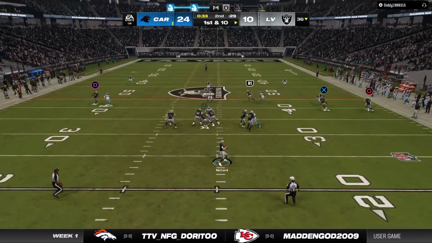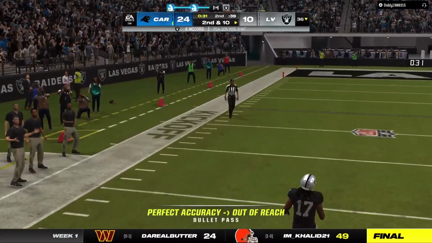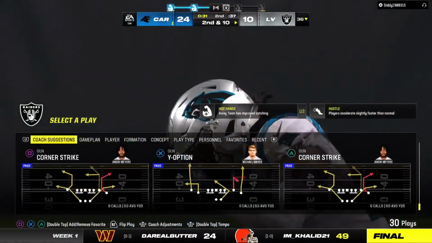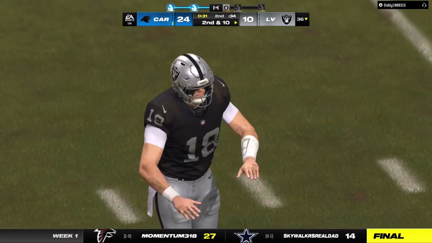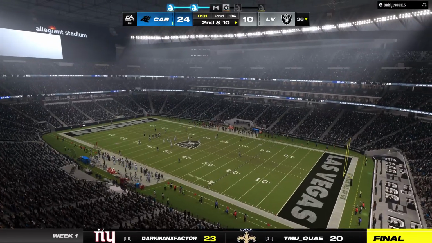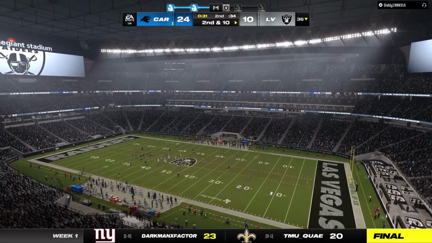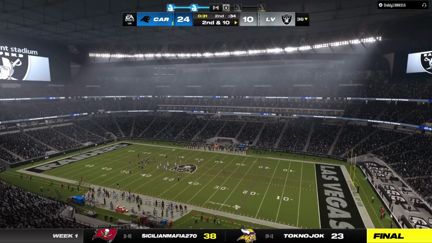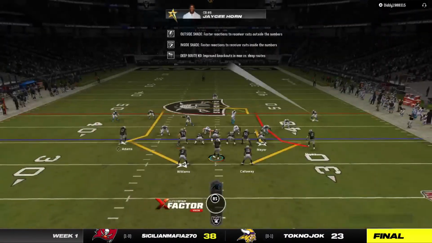Back to throw here. And that is going to be incomplete as he led him a bit too much. With a rookie quarterback out there, you're definitely going to find out how he handles adversity, because this one so far hasn't gone according to plan. He's got to fight through it and show him what he's made of. Here's 2nd and 10.